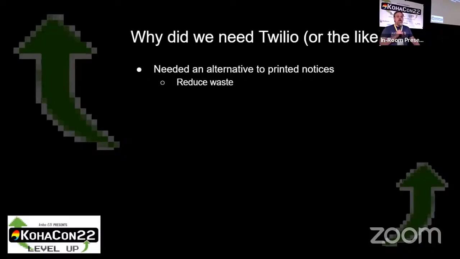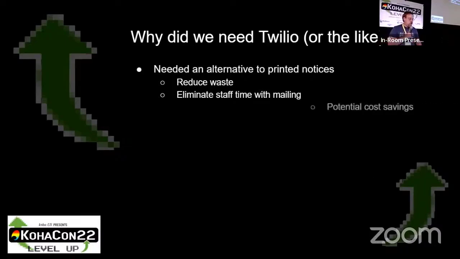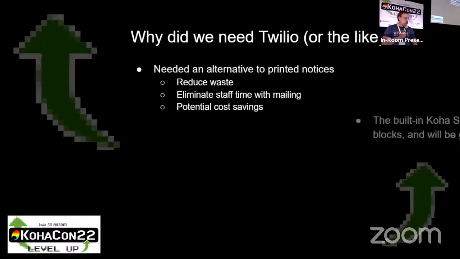And doing this helped us to reduce waste. It also eliminated staff time with mailing. They didn't have to format the notifications. They didn't have to stuff the envelopes. They didn't have to put postage on it and send it out in the mail. So there was time saved there. Potential cost savings. We didn't have to print. We didn't have to use up ink. We didn't have to use up staff time. We didn't have to use postage. And so this savings went into our new notification system through Twilio.